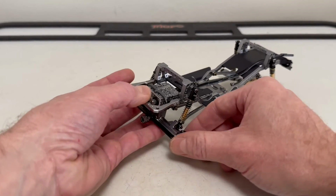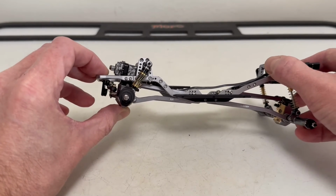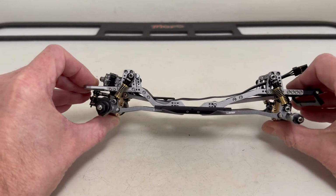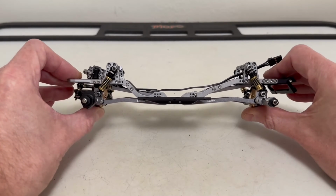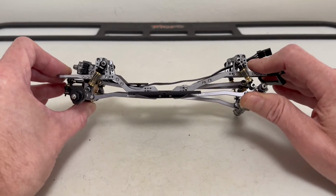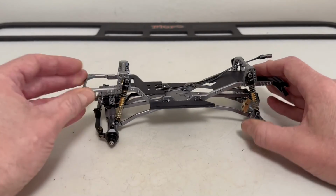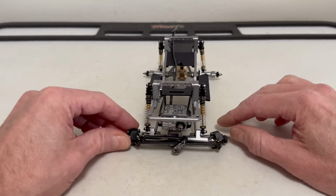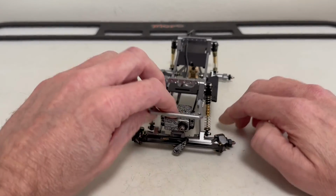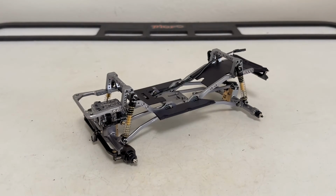It's not the exact same caster lean as the shock, but it's definitely gonna help keep that tire out of it. But of course, those may adjust as we move forward later on in the build, but you can see if I can get it limited, it'll sit nice and low, and then it's gonna have pretty massive articulation. So nice and smooth on the front and rear. Did the same treatment to the shocks on the front, but I think it's all gonna work out, at least axle and suspension wise. So kind of a little disappointed here.